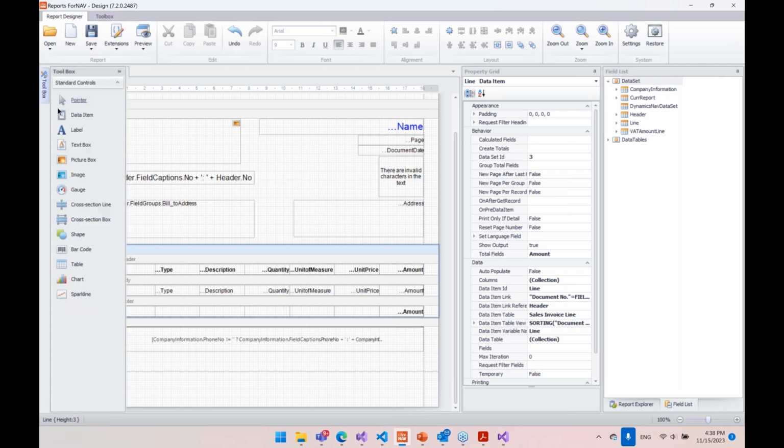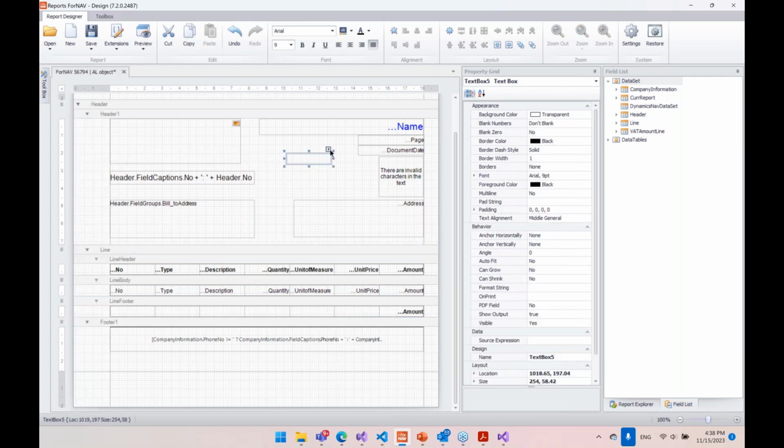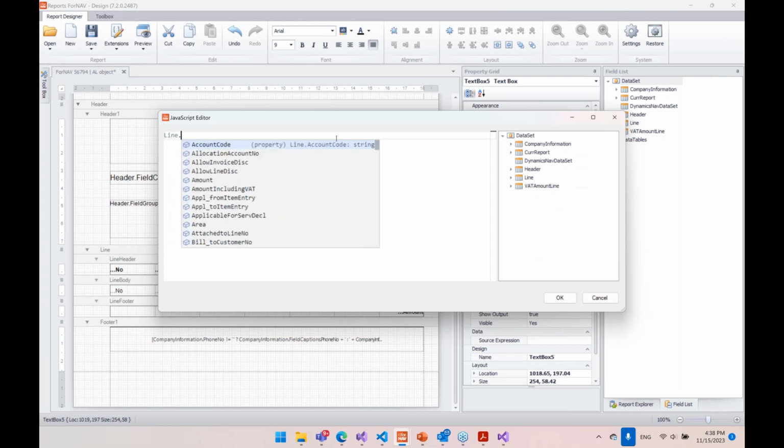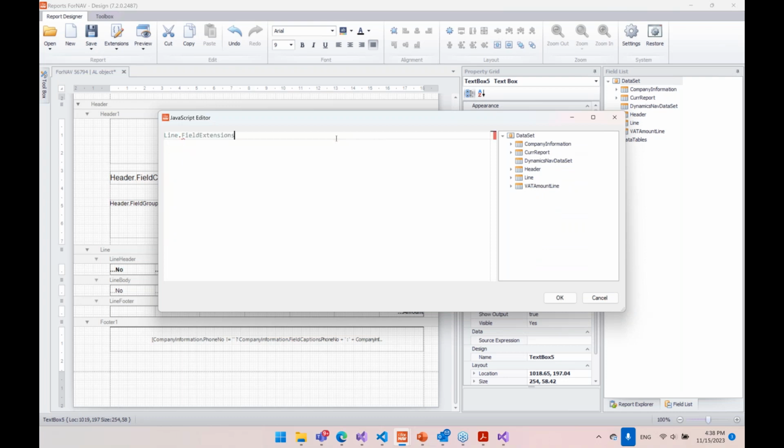So if I enter the text box, I can say I want to have the line dot field extension, and field extension is this basket of different capabilities inside the record that you want to do on fields.